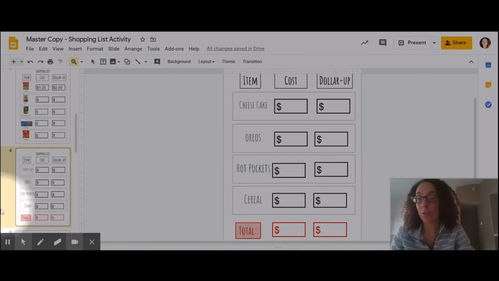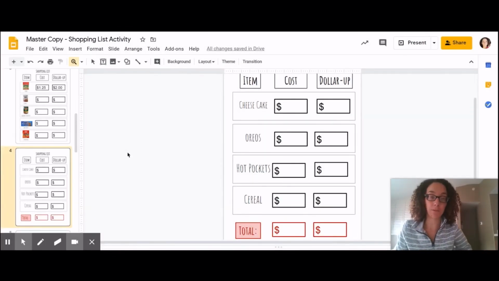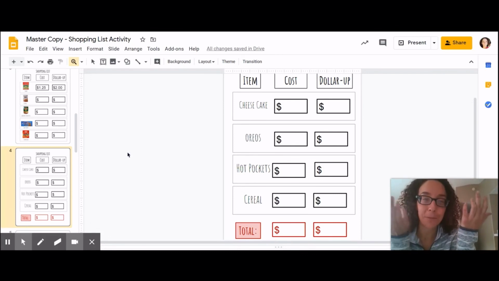Again, your mom can help you, or your dad can help you, or your brother or sister can help you. Or if you need, you can let Miss Sabrina know and she can FaceTime and help you, or Zoom call, no Zoom happening, but she can call you and help you with it.